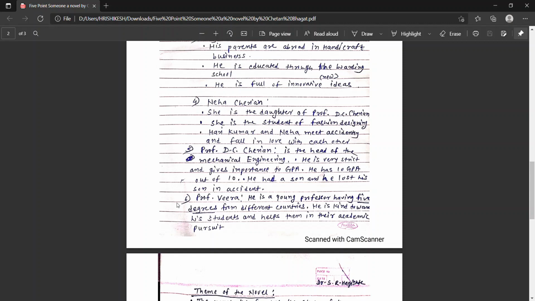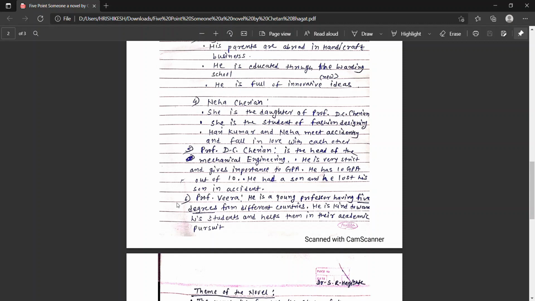So, in this way, Chetan Bhagat has introduced and centered his characters. The story of the novel is centered around these six main characters, and other minor characters who play roles in the development of the main plot at intervals.